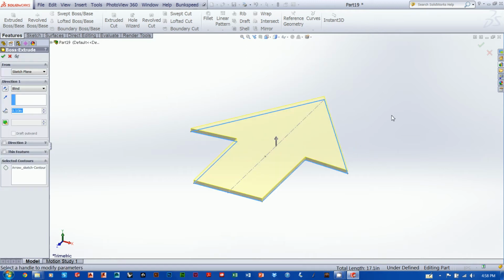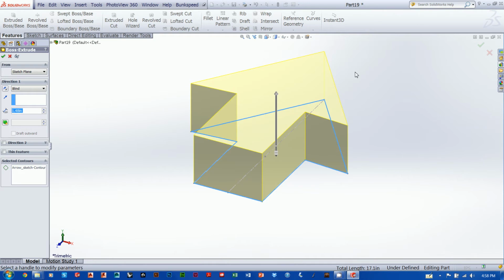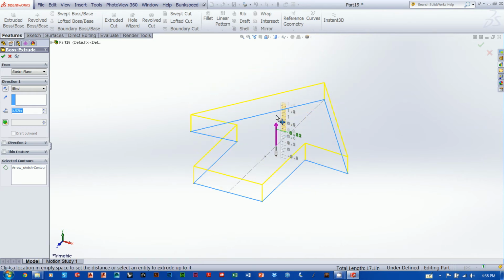It throws the 2D sketch into 3D space, projecting it up any height that we want. It comes with this nice little arrow in the middle, which you can just drag to any height that you want, and it gives you this nice little ghosted ruler in the center here in case you just want to drag it out to a certain height.